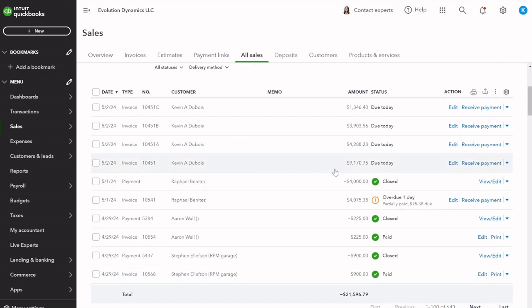So we've got the full job and then the 3 partial jobs, and then the April one wouldn't export because the amount was 0 or less than 0, so it was negative $900 or so. But yeah, that's how it's going to work, and should make it a lot easier to track progress billing jobs.